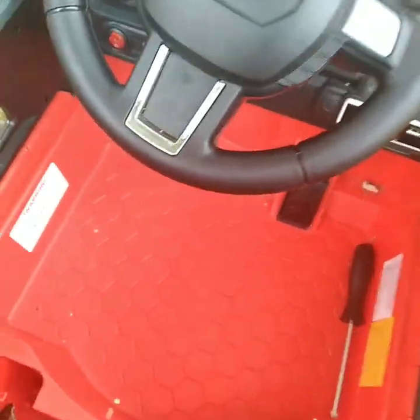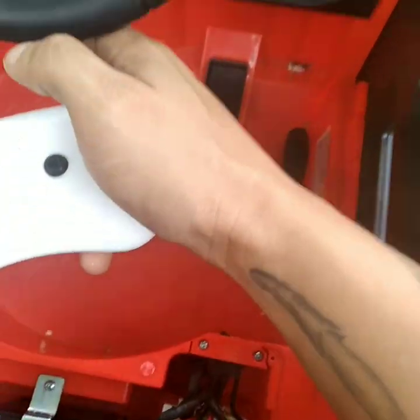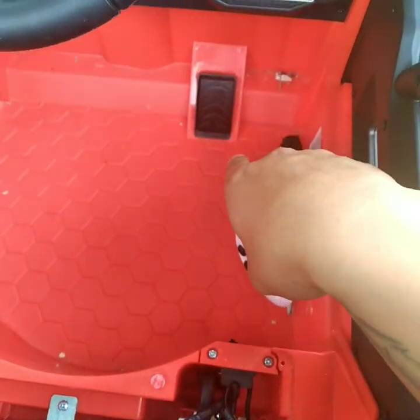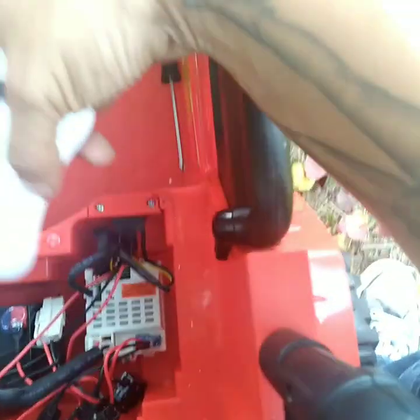So if you're having an issue where the remote control is not connecting, where the accelerator is not working, this is very likely your fix.